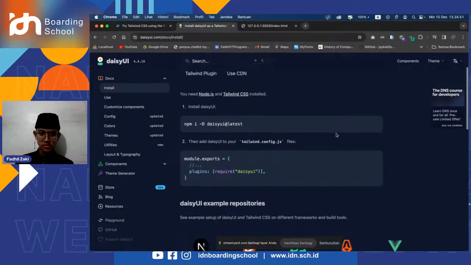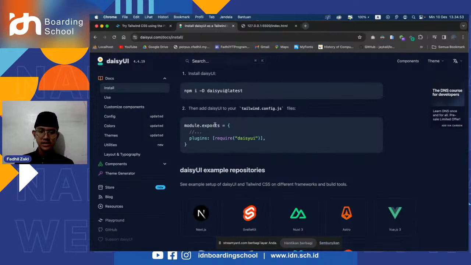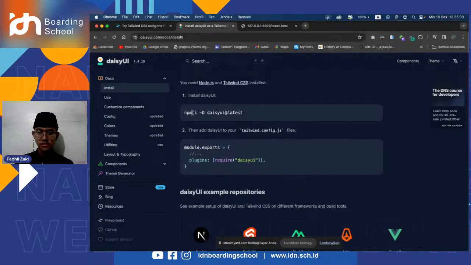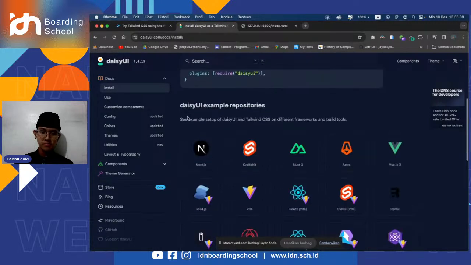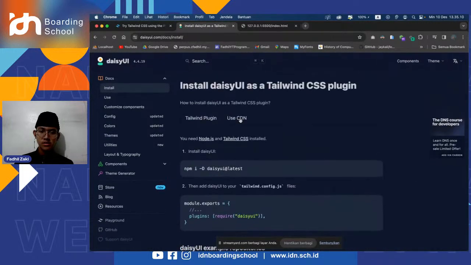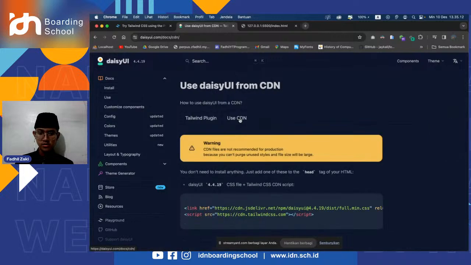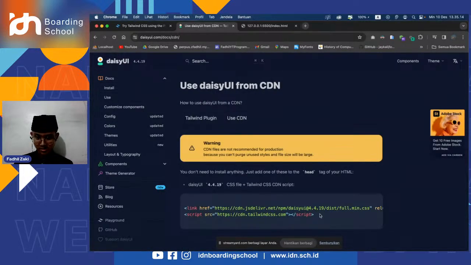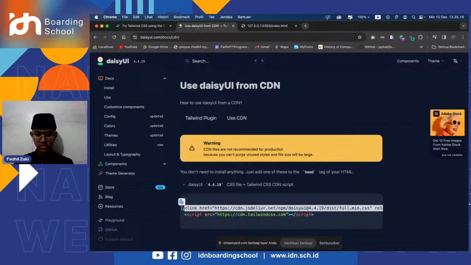There are two ways: including the plugin, requiring daisyui in the config.js after installing with npm, or we can just use the CDN like this. I will use this.